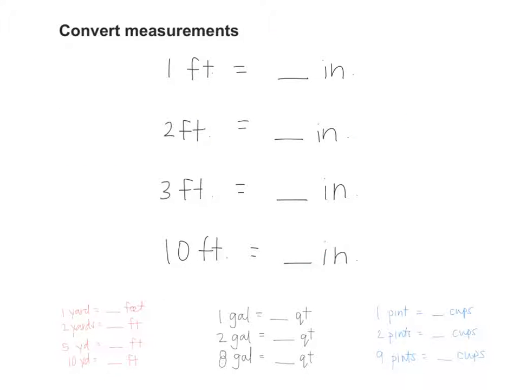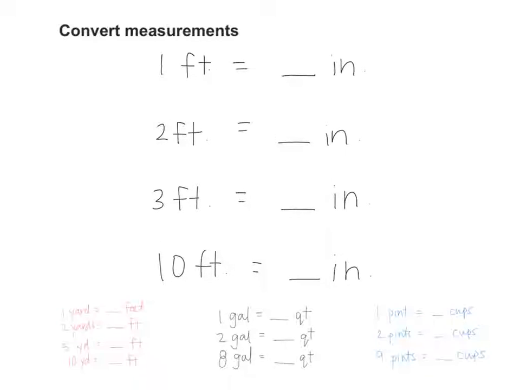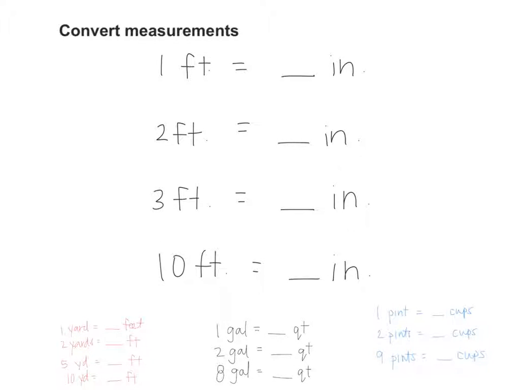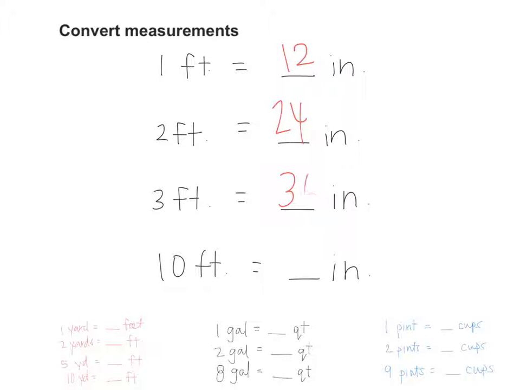We've talked on and off about converting units of measurement. Remember, we can measure length, we can also measure volume, and we can also measure weight, right? Over here, what measurements do you see? Feet and inches. Was that measuring length, capacity, which is volume, or is it measuring weight? Length, okay. So help me out. 1 foot is the same as how many inches? 12. Okay, so then 2 feet is the same as how many inches? 3 feet is the same as how many inches? And then 10 feet is the same as how many inches?